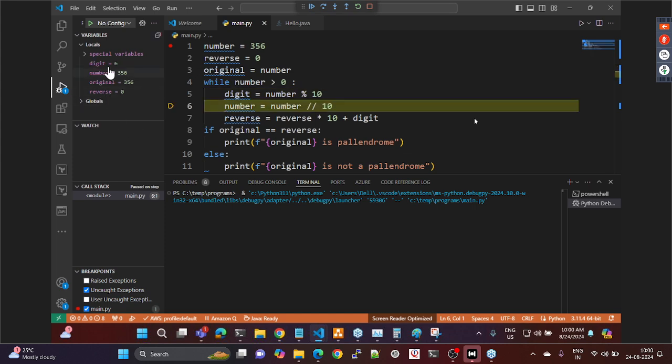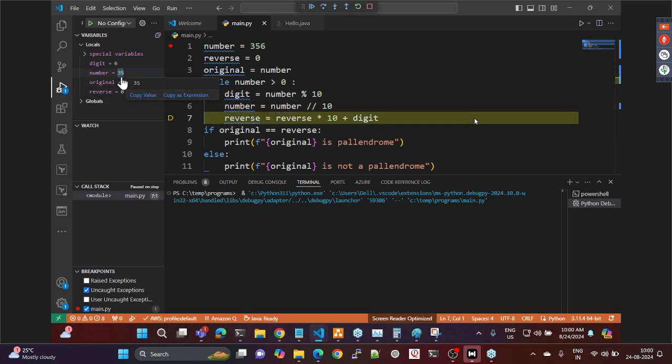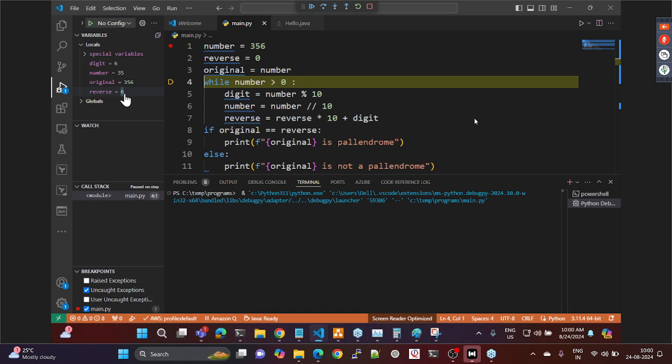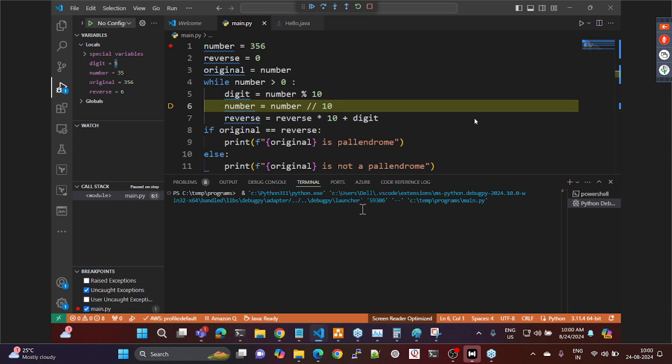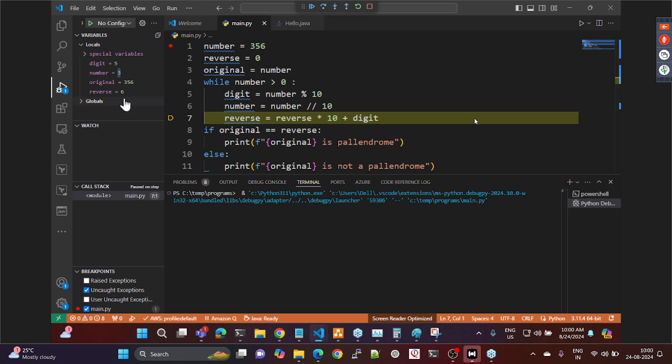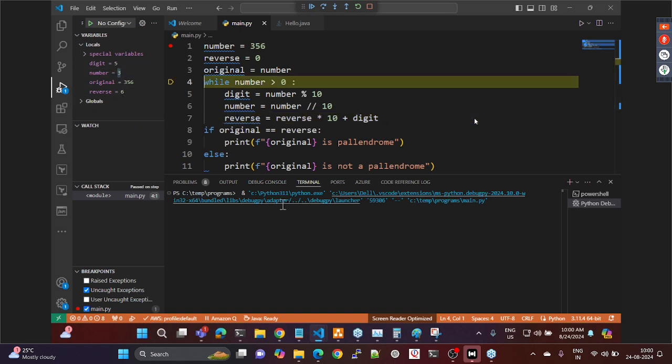Now digit, what is the value of it? 6. Now number is number by 10, 35. Reverse is reverse into 10 plus digit, so reverse we got 6. Now it will do this again. Digit becomes 5, number becomes 3, so reverse becomes 65.